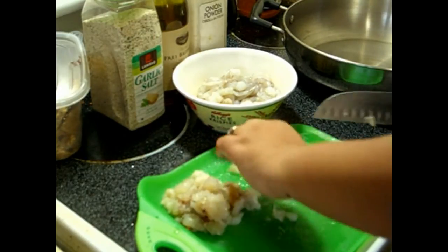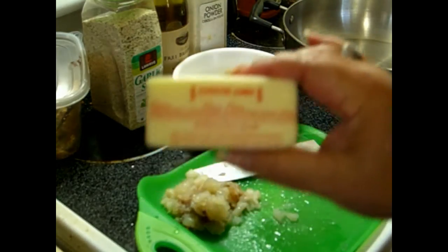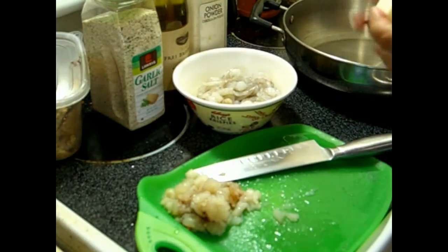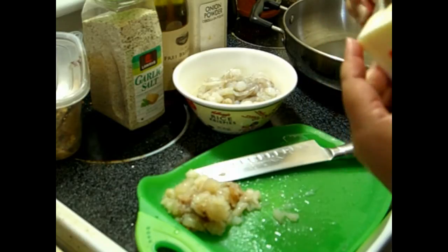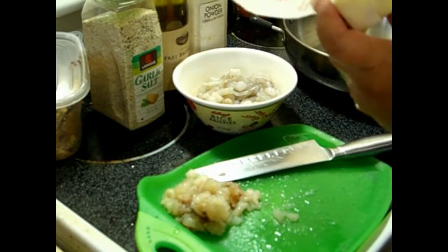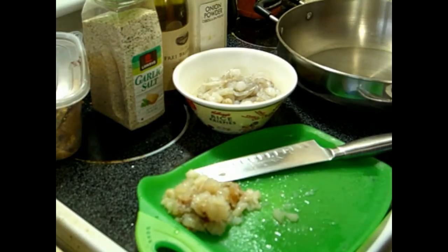So our lobster is cut up. Now what I'm going to do is take our butter. And this may seem kind of naughty, but I am going to put the entire block of butter into our pan. You want to make sure it's butter, not margarine or anything like that. This will act as our oil agent, but it'll also give all that great flavor. So I'm taking my pan and I'm going to put it in there. It's already been heating up.